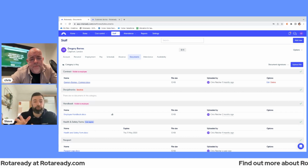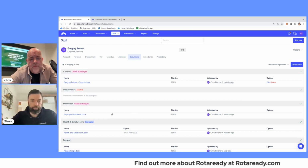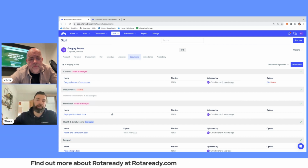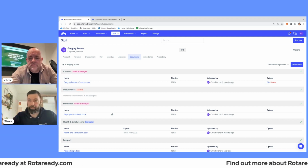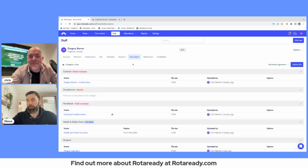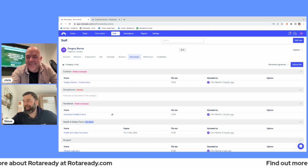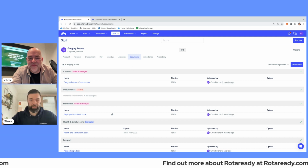With their initial documents, they can send from the app, take a picture of whatever it might be, passports and things. But when it comes to signing a contract, that will go to an email. And they can read it, sign it, and then it lands back in here. So it's all automating it. You don't have to print off anything, all that kind of stuff. Don't want to go OTT on HR. Don't want to go into crazy detail.